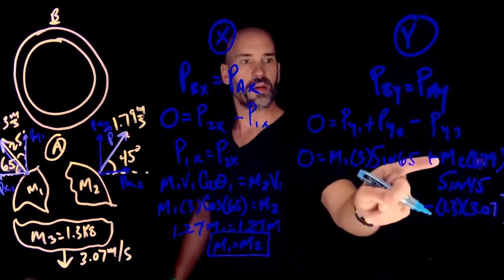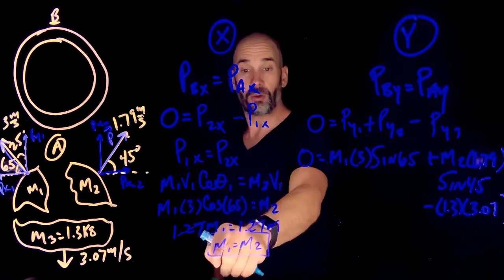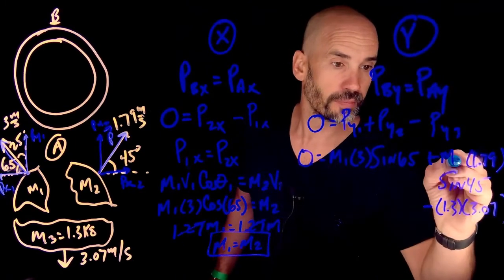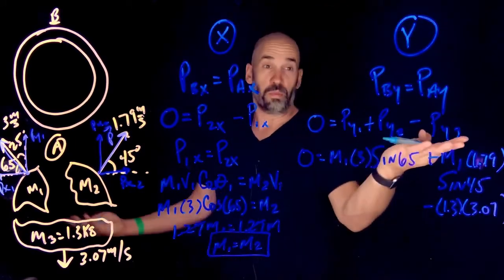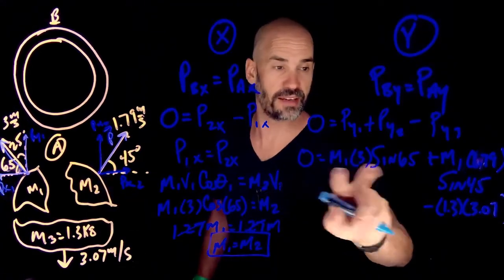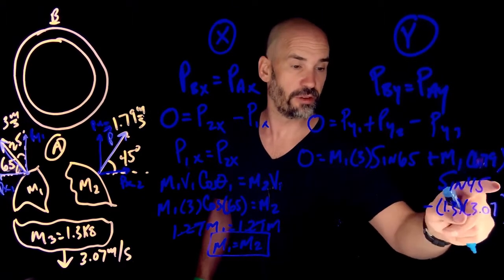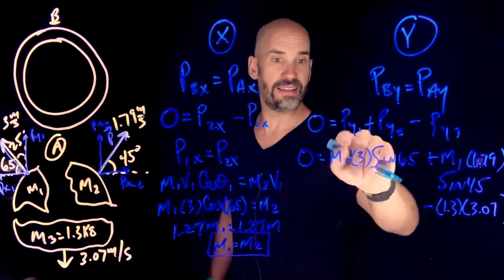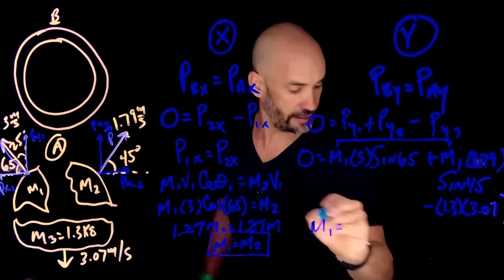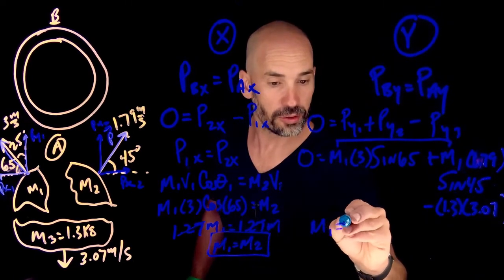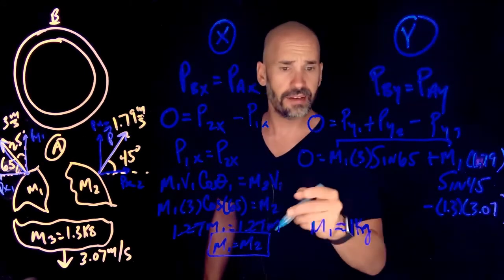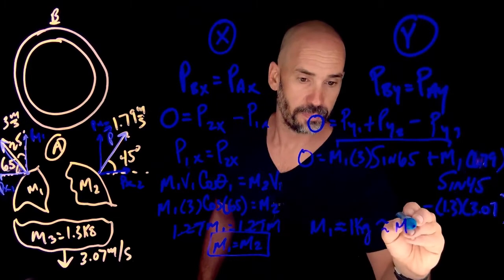Okay? Now, from this dimension over here, we know that m1 is equal to m2. Okay? So I can just put in m1 over here. And basically the problem's done, right? With just a little bit of 6th grade algebra, we can multiply 3 times sine of 65, 1.79 times sine of 45, multiply these together, combine these like terms, right? And we find out that m1 is simply around 1 kilogram. Okay, it's going to be the piece of that plate. And that's going to be approximately the same mass as m2 as well.